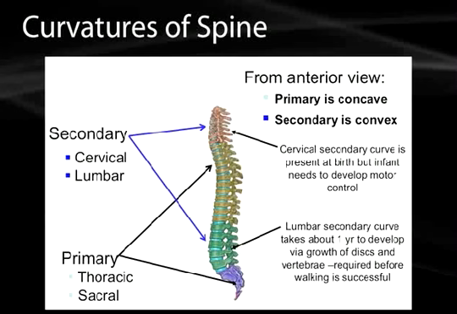The important thing to remember about the curvatures is that osteophyte formations tend to form at the concavities of each curvature. Therefore, in the secondary curvatures, osteophyte formations tend to be posterior, and in the primary curvatures, osteophyte formations tend to be anterior. Because of the positioning of the intervertebral nerve, it's the posterior ones that are more compressive in nature, and the anterior osteophytes tend to give you less clinical problems.